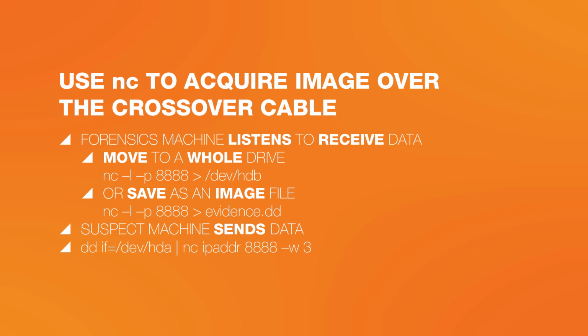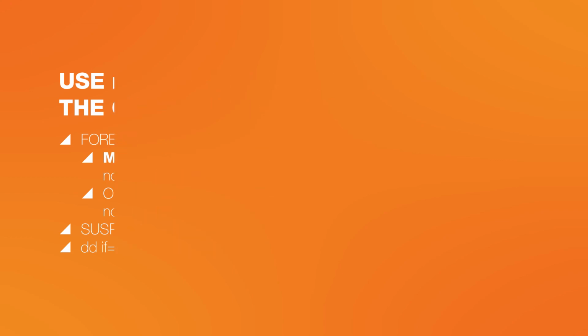And now here we use the option -w. It makes sure that the connection will be terminated after n seconds, in this case 3, if the connection is not able to be made or is idle. After dd finishes, make sure the hash values of the original drive and the dd image match.